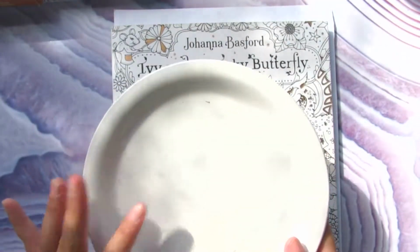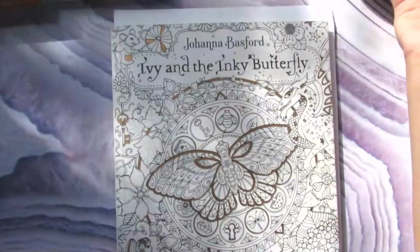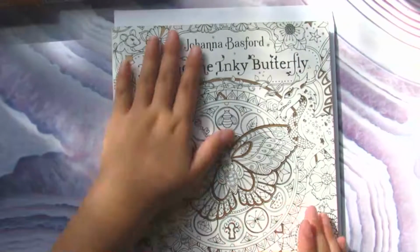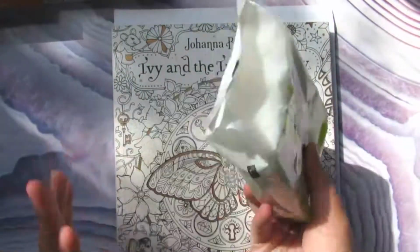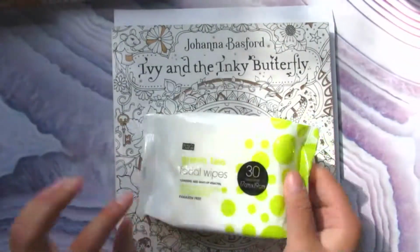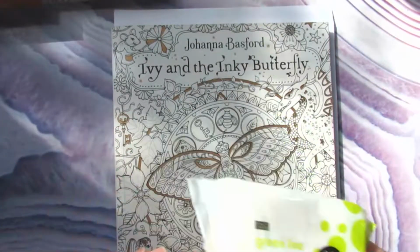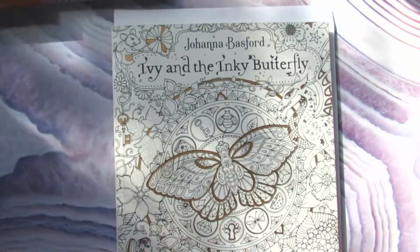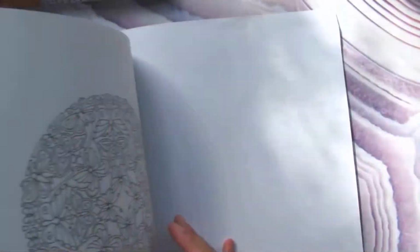This one is my palette, so I just put colors on to mix the color, and you will need something similar to that too. And you also need some wet wipes. I ran out of my wet wipes, so I'm gonna use this facial wipe just to wipe off your finger, because you're gonna actually use your finger today. We're gonna have some real fun, and let's get started.